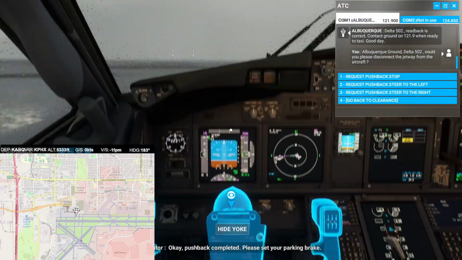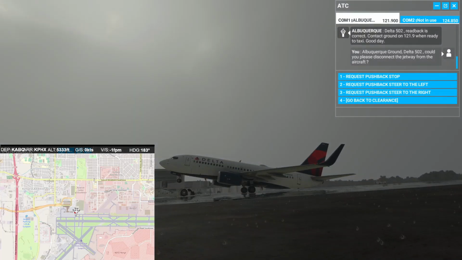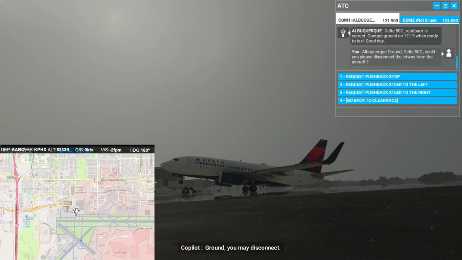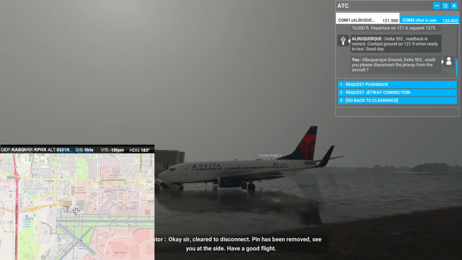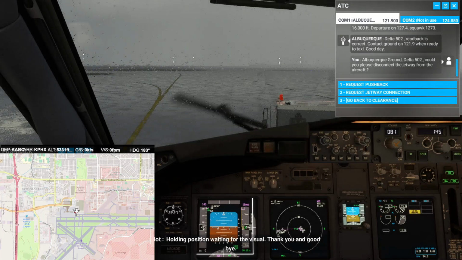Okay, pushback completed. Please set your parking brake. Brake set. Parking brake set. Lowering aircraft. Ground, you may disconnect. Okay, sir. Clear to disconnect. Pin has been removed. Holding position, waiting for the visual. Thank you and goodbye.